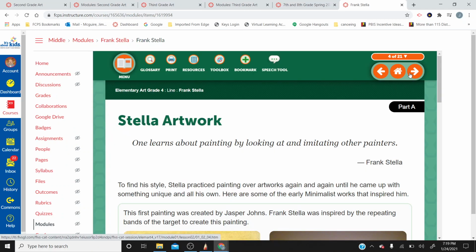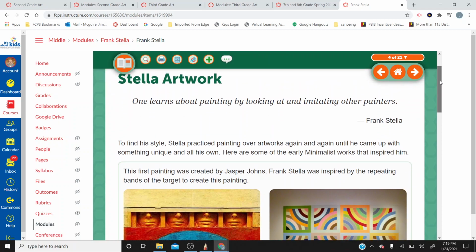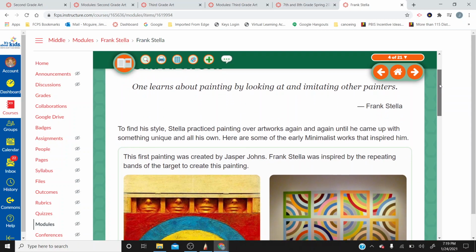And so when we're looking at our work and what we're going to create, we're going to be looking at two particular periods or two particular genres that he worked in. The first one has to do more with this geometric shape, these simplified colors, and these lines that run parallel with each other. Those are some of the hallmarks.